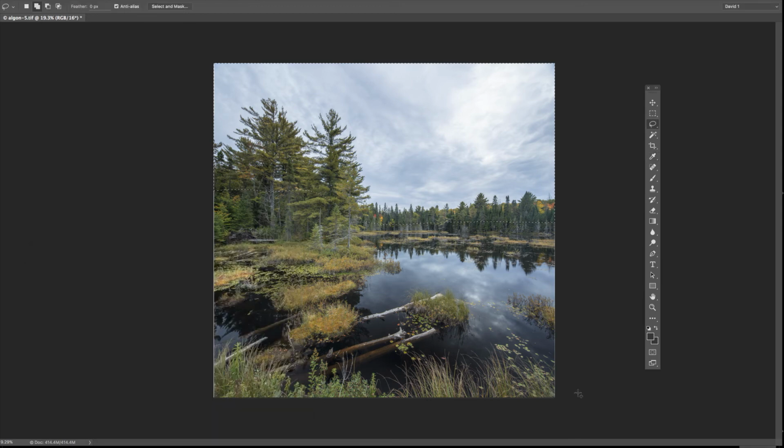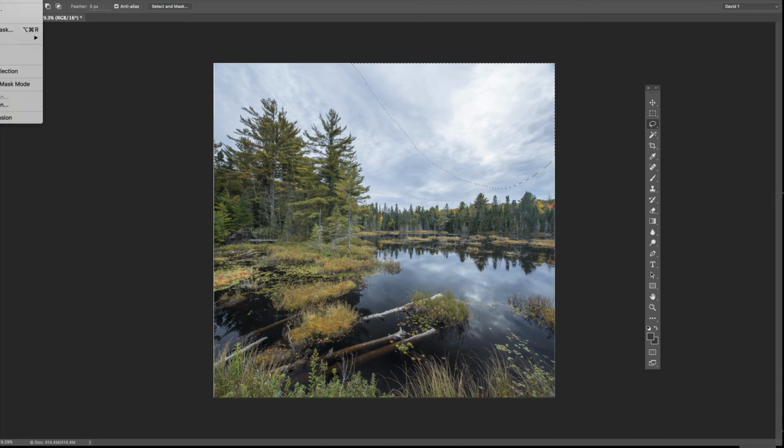Click on that. Next thing I want to do is first of all deselect there. This area of the sky, top right here, I just want to add a bit more density to that. So again, using the lasso tool, I'm just going to very roughly select that area.